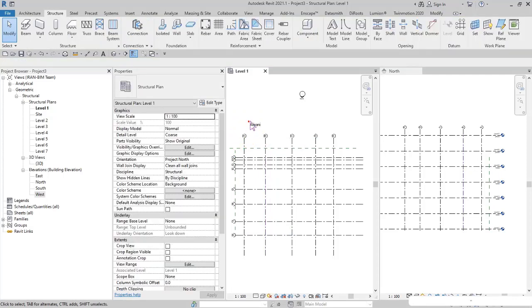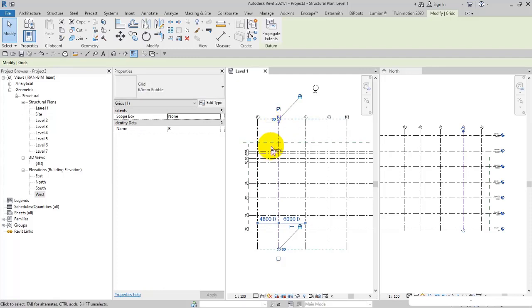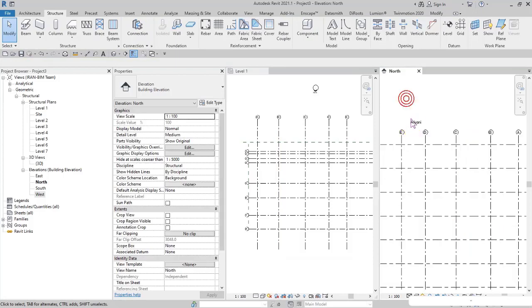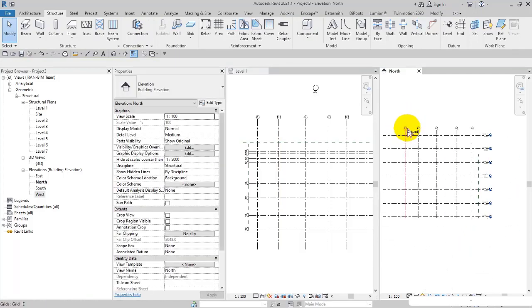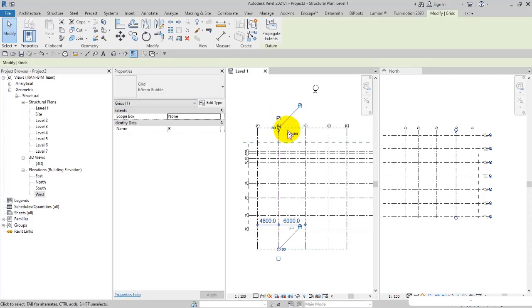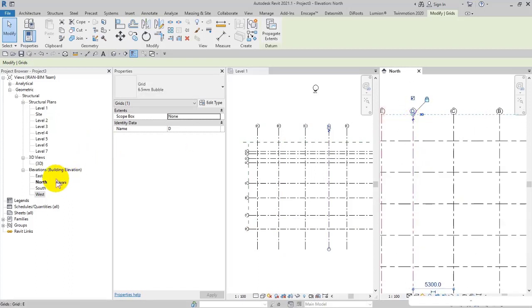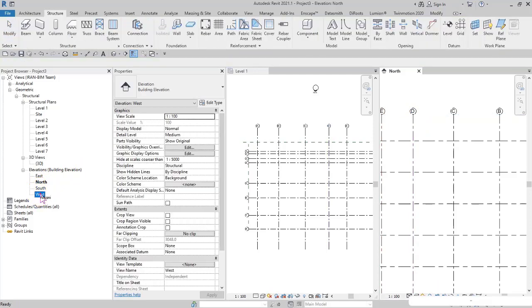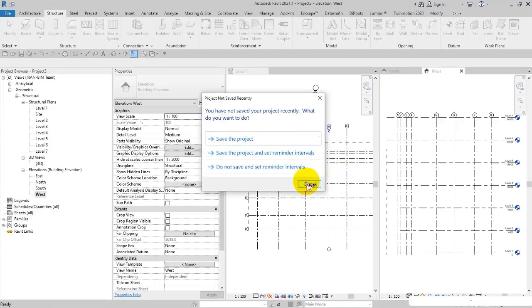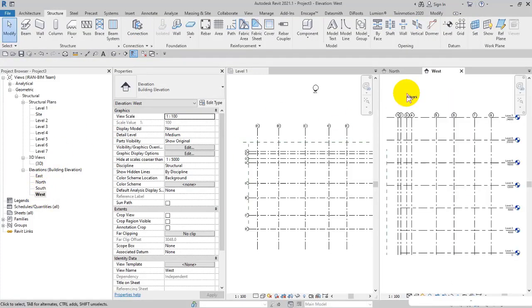But what is the 3D symbol here? Actually 3D here is a kind of symbol of transition of the grids here. For example, here ABC, as I'm observing them in north, I select this. For example, I transfer them, or I can north, I move D, for example, and after that I open west elevation to check it, and then west in this way.